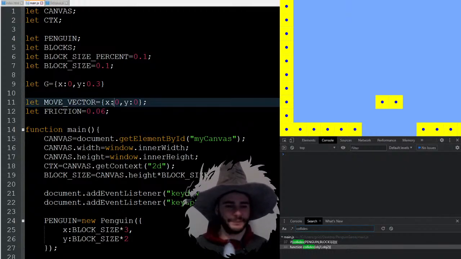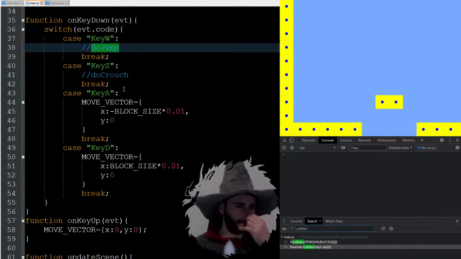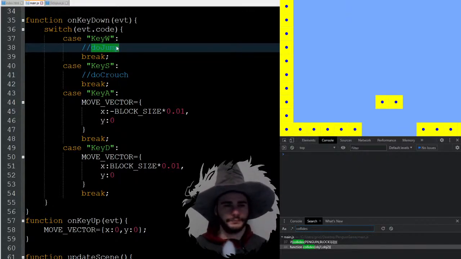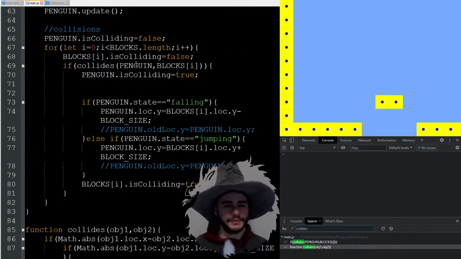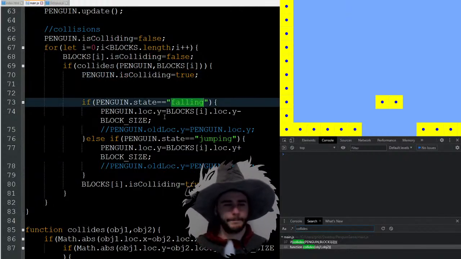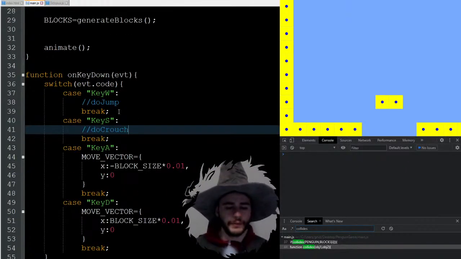Something weird happens there, but okay. Let's see. So this do jump. I think that in this is colliding. So if the object is falling, okay, difficult.